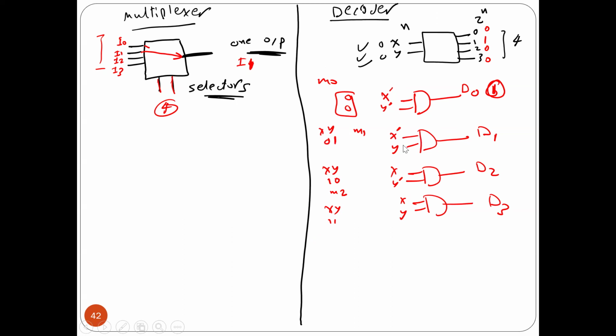Okay, so x prime y, this is the only one that is going to give me 1, 1. That's why I will have here 1. For the other ones, there should be at least one 1, 0 here, 1, 0, 1, 0 here. That's why we get zeros. Very easy. You know what I'm saying?